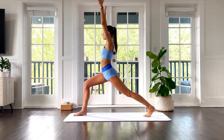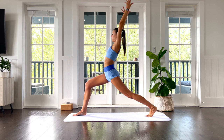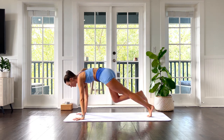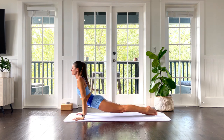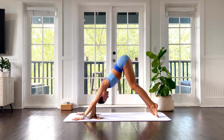Your exhale sinks you in. Your inhale guides your hands skyward. And exhale, both hands meet the mat. Step the right foot back. Lower through your vinyasa. Meet in downward dog.